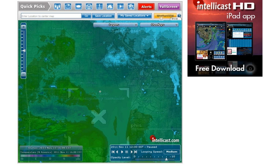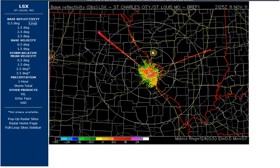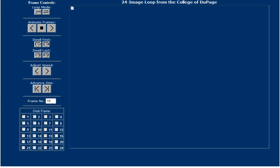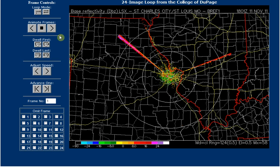So I also went to look at the St. Louis College of DuPage, their NEXRAD. And that was somewhat interesting too, and that is that we've got this beam that seems to be pulsing. Well, they all do actually. These are typically constant and not really moving at all. But right now they seem to be overlaid with another beam as well as this additional one. And it looks like something tries to form outside of here.